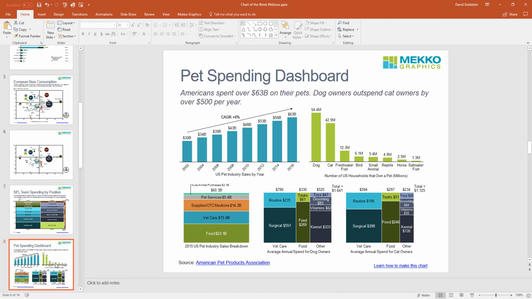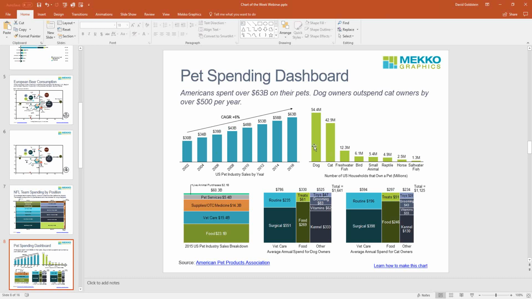So I chose 5 charts based on some data I found from the American Pet Products Association to give you an overview of the pet industry. The first chart shows that the industry is growing as a whole at about 6% per year. I used the growth line with the CAGR for that.